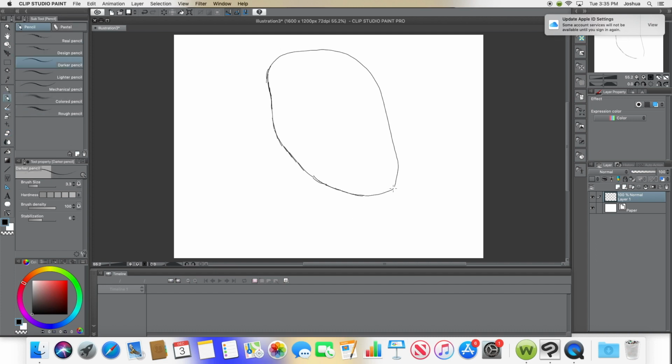Alright, so a lot of people make a face frame here to keep everything even. It's up for debate whether it's really helpful or not. I sometimes use it, sometimes I don't. It all depends on how lazy I am. Sometimes you can make a face frame for the mouth, but it's not the most effective. Some people use it, but I tend not to use it very much because I'm a lazy person.